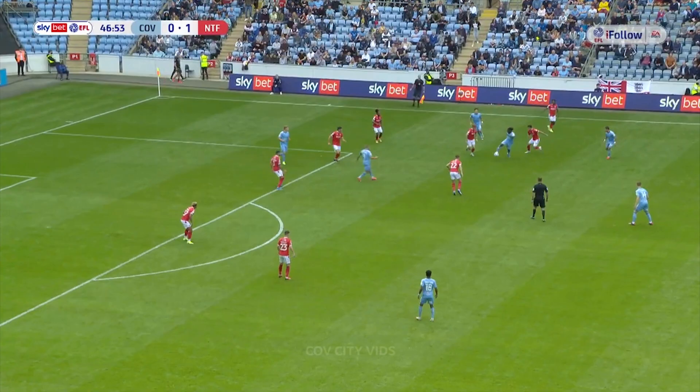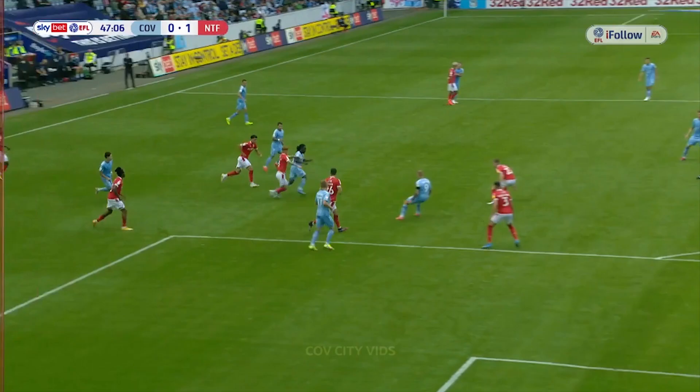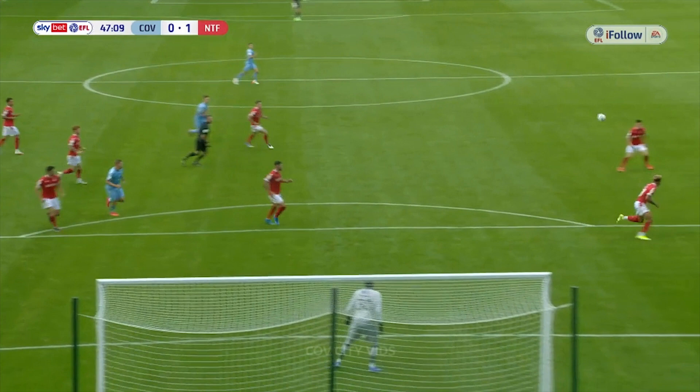Battling to win the ball back, they succeed and get it to Sheaf. He plays it with the outside of his boot to Mattson inside the area. Mattson with a shot — oh, he just got underneath it and it went over the bar. It was Coventry's best effort. A sumptuous ball from Ben Sheaf with the outside of his right foot to Mattson, and Mattson was on it — he touched it inside with his unfavoured right foot and just fired over.